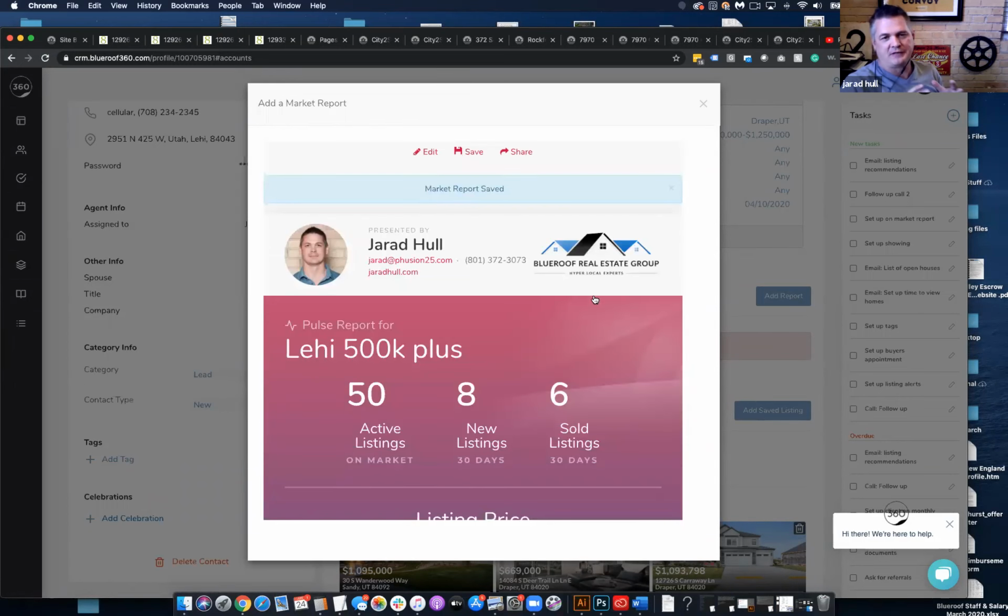The most effective way to do a marketing report, though, is if I know the person's address, I'm going to do it based on their address. So that it's going to be their address and within like a mile radius, filtered by residential. And they're going to get this from you every single month. And what we find is this is great.